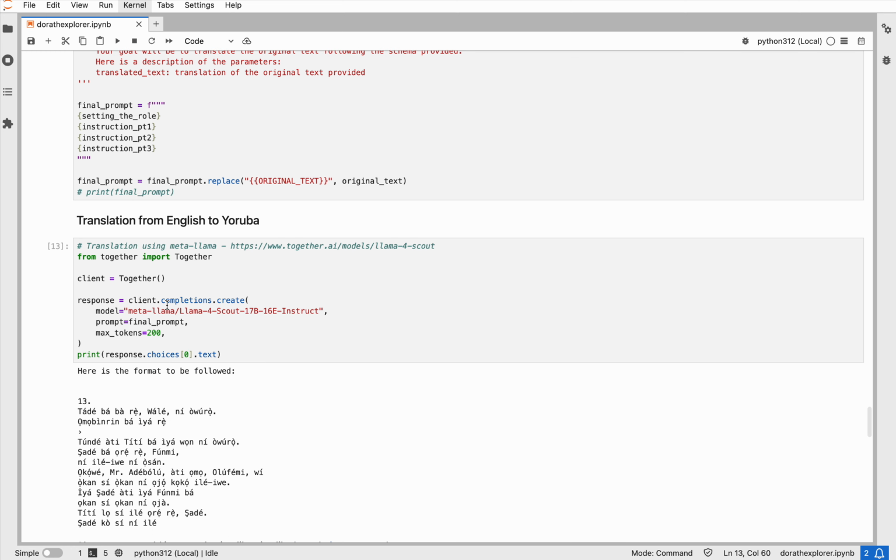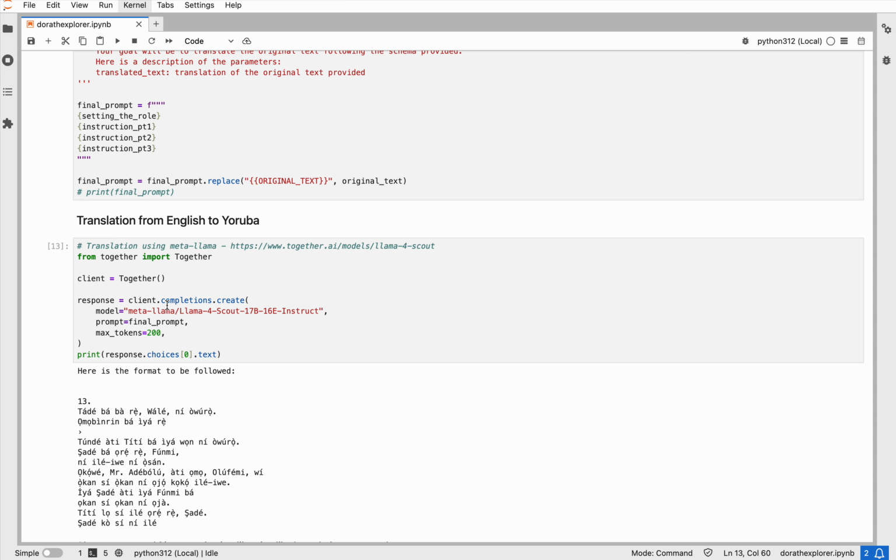All right, so we're going to pass our prompt together with the English extracted from the book directly into Llama 4. I'm using the Together.ai APIs to call Llama 4, but you can host this if you have enough space from HuggingFace.